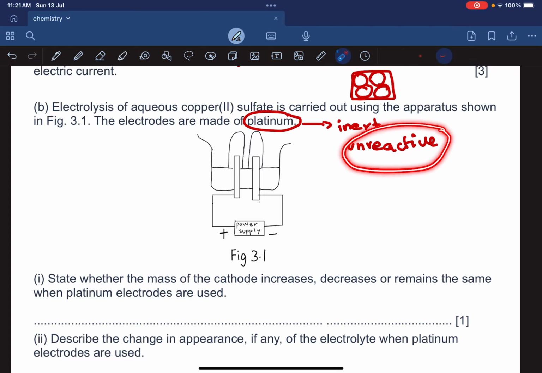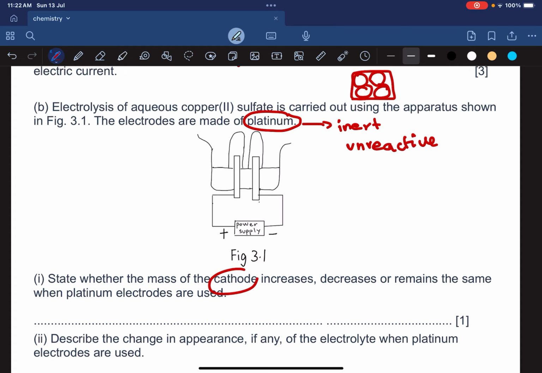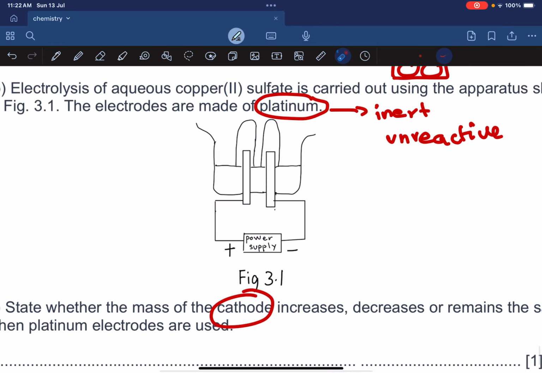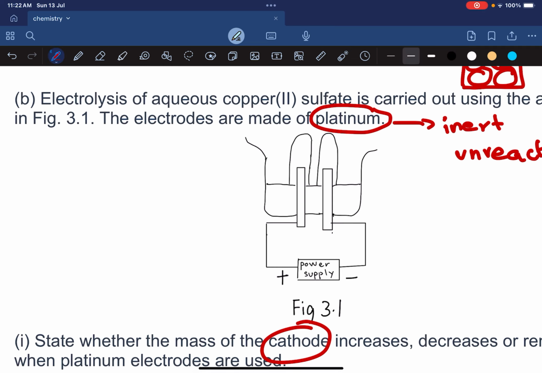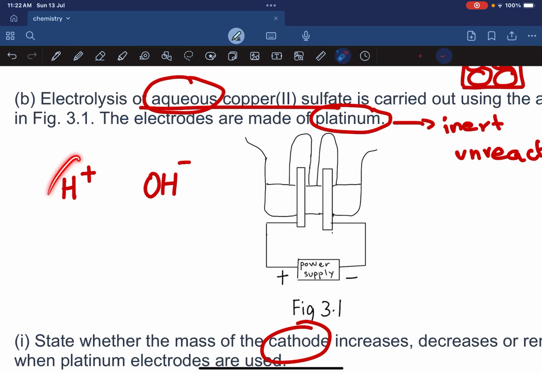What do I have to see? That what is going to be formed at my cathode and my anode. If I need to know, for example, any kind of metal is being formed at my cathode or my anode, okay? At anode, metals usually don't form. At cathode, metals form, because cathode is the negative electrode and metals are positive ions. They form positive ions. They're electropositive. So they're going to be attracted towards the cathode, which is the negative electrode. Okay, now I need to know one thing. What is that one thing? That either anything is going to be formed at my cathode or my anode or whatever. Okay, so let's just check out the products. Electrolysis of aqueous copper sulfate. Okay, aqueous means that I have my hydrogen ions, which are H+ ions, and I have my hydroxide ions, which are OH-. These two ions are present in water.